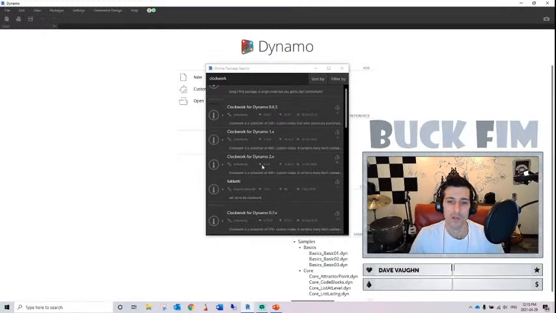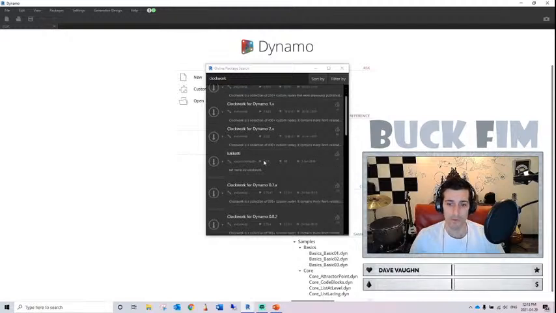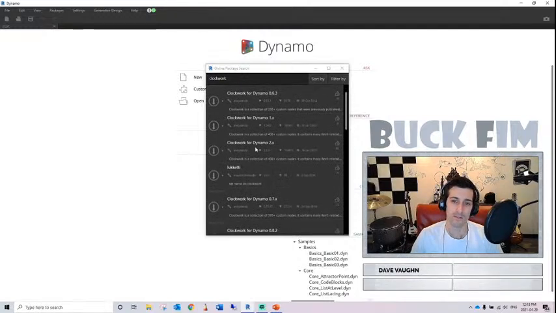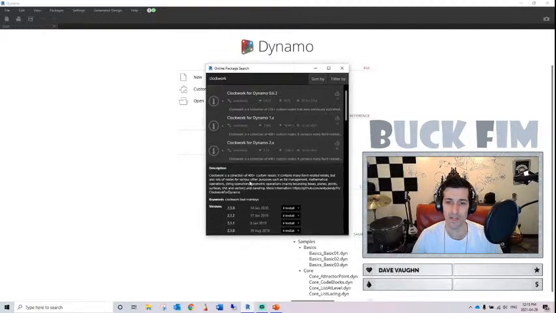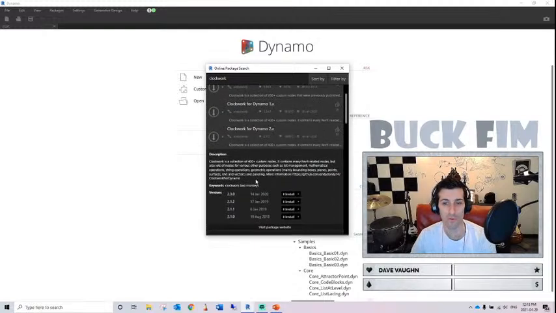Okay. So Clockwork for Dynamo 2.x. You'll see the build number on the right here and the date at which they stopped working on it. If you click on this now, it'll say whether or not it's been deprecated or stopped. Many of these nodes just kind of freeze at their current scenario. So it's up to you to maintain and watch how these packages grow, and you may have to update your libraries over time.